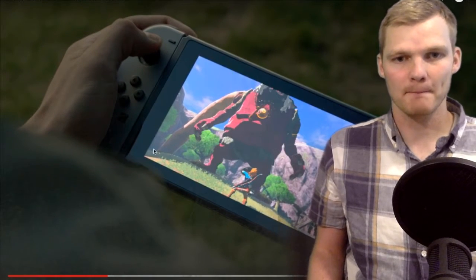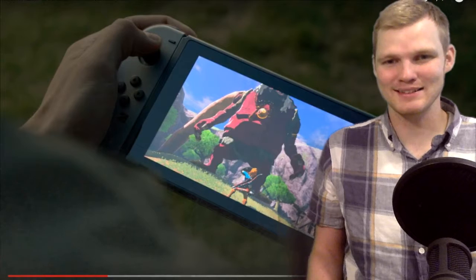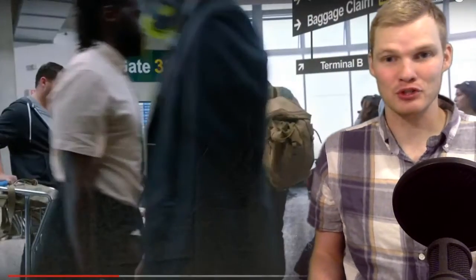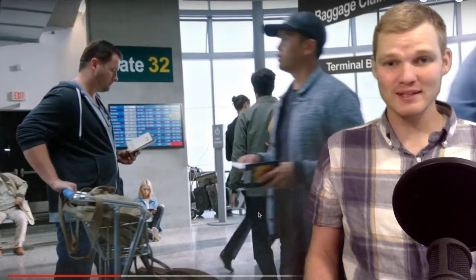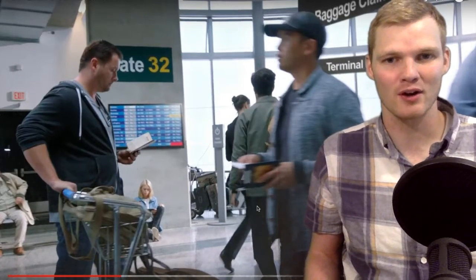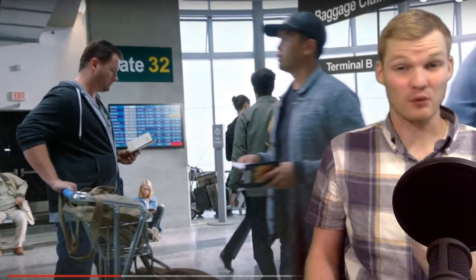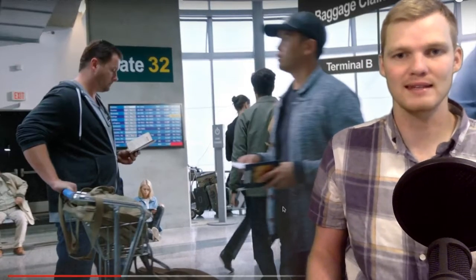This is an off-screen look at Breath of the Wild on the go and it still looks good — not perfect, but good. This definitely appeals to travelers: at the airport, on the train, on a long road trip with friends or family. There will probably be a portable charger for your car too. I'm hoping the battery lasts longer than three or four hours, which is my personal threshold, though I know others would want more.